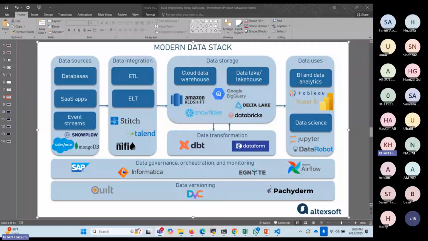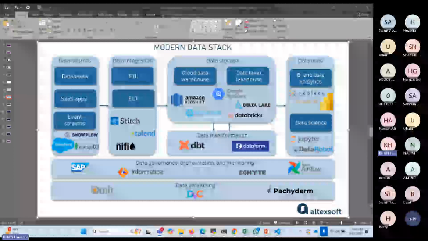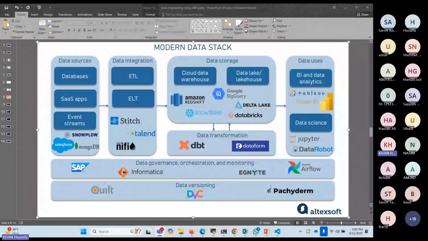So they follow the ELT strategy: they load all the data as it is from the source, and then do the transformations in their warehouse system.